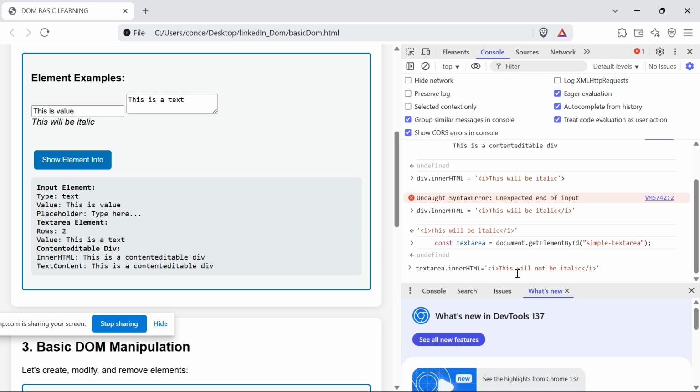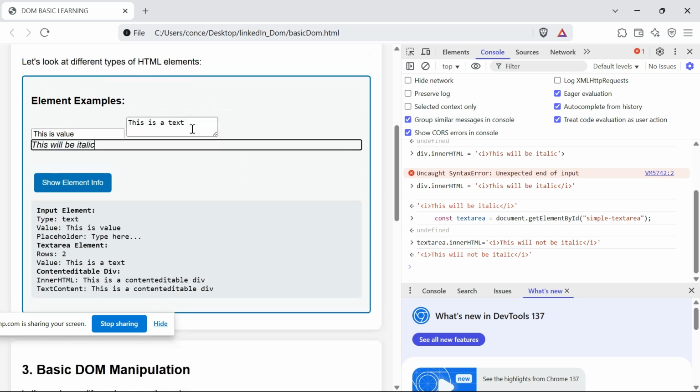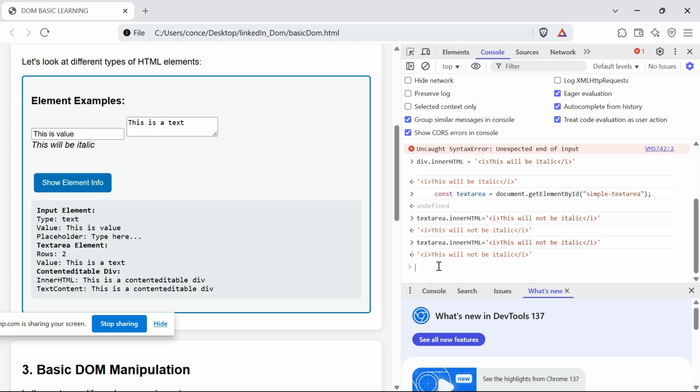So let's see how it will behave. This is the textarea, I don't know what happened to it. Simple textarea, isn't it? It should be a simple textarea because it is getting it.